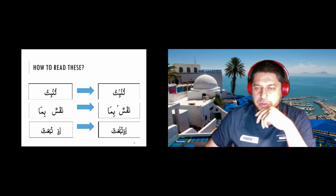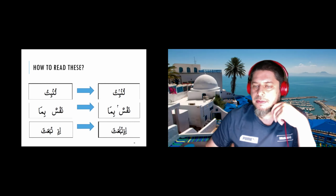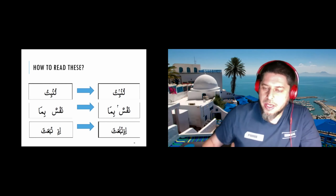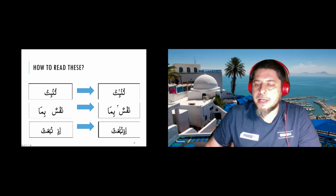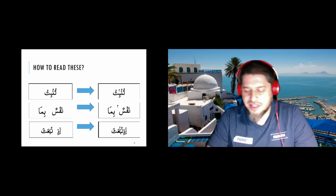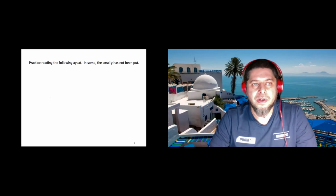Very good, mashallah. The second one is Nafsun Bima. Okay, and here since it's a short word, I will also read the fatha because it's such a short word. Izin ba'atha. Because this is not the end of the ayah. Very good, mashallah. All right, now let's see.